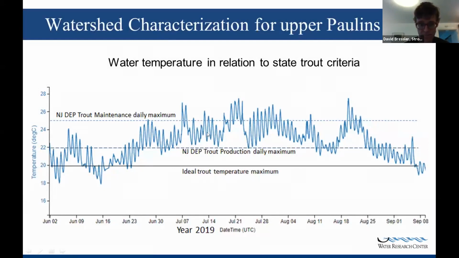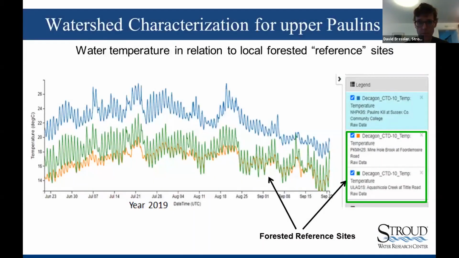You can see in this very headwater stream, warm water, unexpected for a headwater stream, expected in a headwater stream heavily developed like this one though, and with lots of sun exposure, long exceedances of trout criteria, referencing regional reference sites. So these are forested sites. Again, this is temperature, but seeing forested, local, smaller forested streams having much lower temperatures than this one.